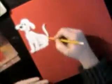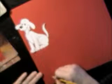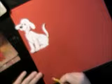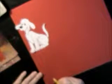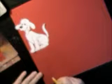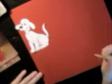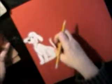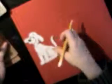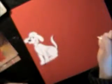Okay, so I traced the outside of the cartoon page or the coloring page, and now this is where the tail stops on the body. But what I want to do is make it a point so that I can go back later, and if I want it to move, I can make it move. So I just added a little extra piece to that tail, just so when I cut it out, I know where to cut. Now I'm going to go ahead and just trace him, and then we'll cut him out and we'll go from there.